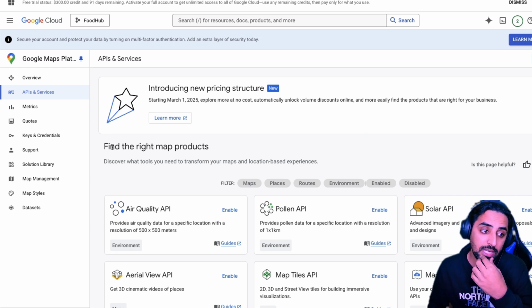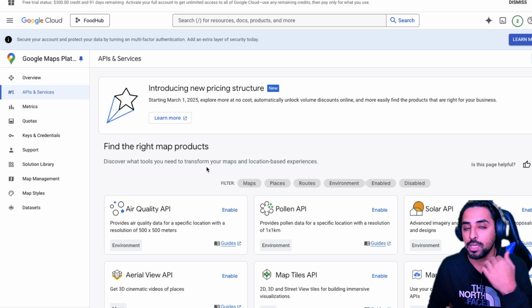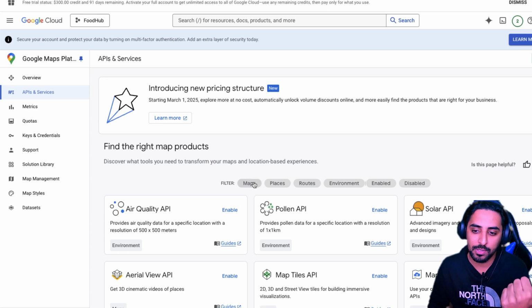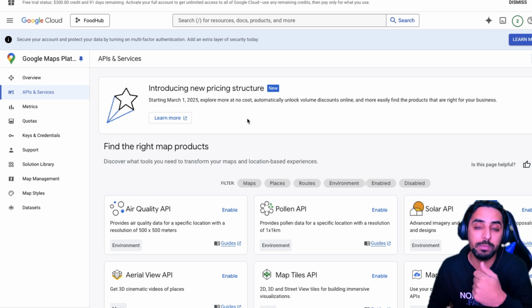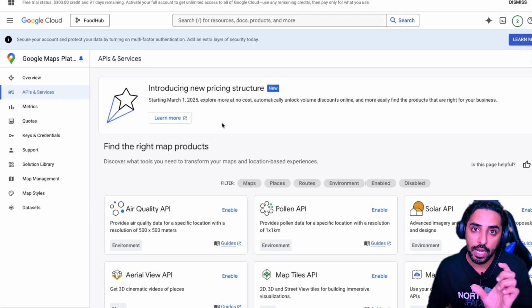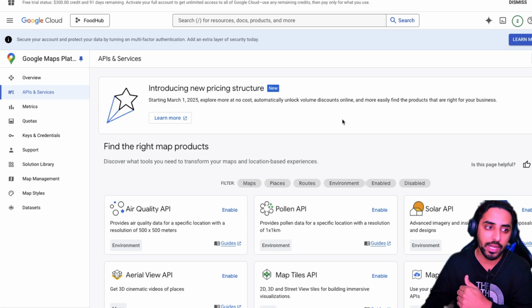Now, when you enable this specific API, it will ask you to set up your billing as well, which is important. Google Maps does not work without billing. If you want to use a map in your applications, the map key can only be generated if you add your credit card or debit card. But the card will not be charged. You will not be charged a single penny unless you manually go and upgrade your project.